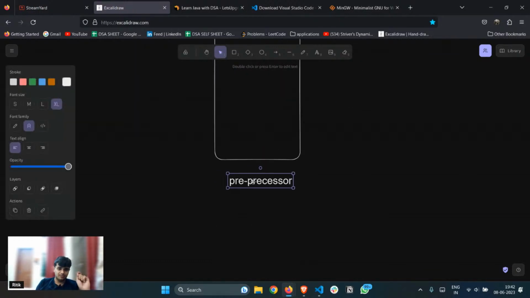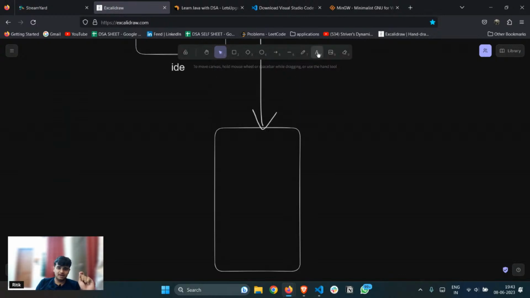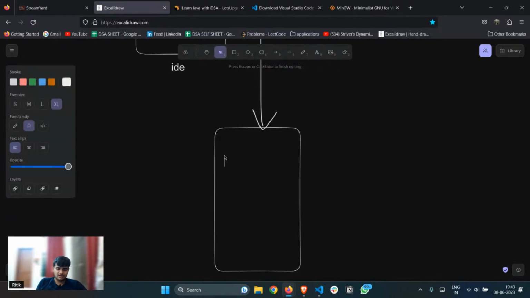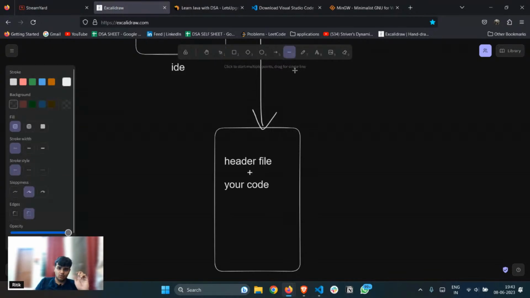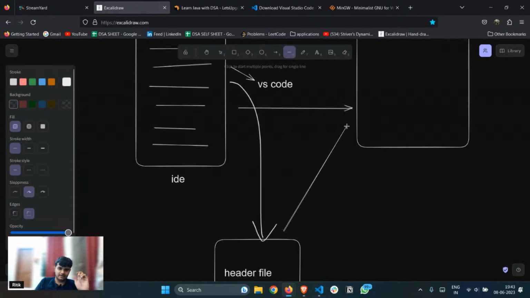What does it do? It will combine the header file plus your code, all the code that you have along with the header file. It will get mixed, it will get combined, and only then it will be sent to your compiler.